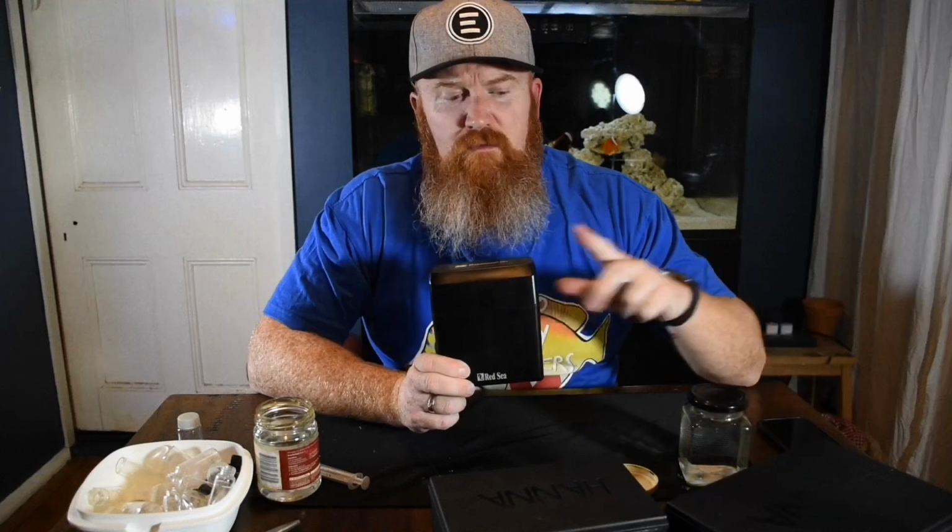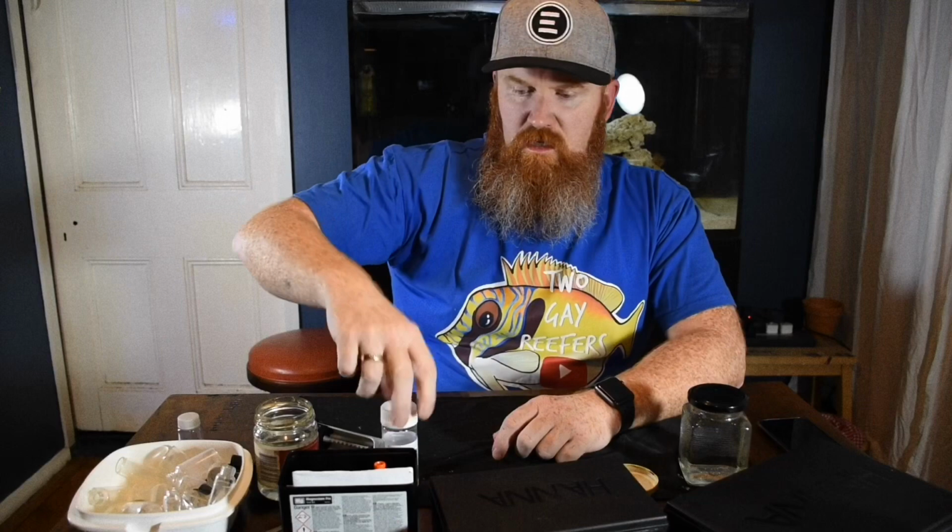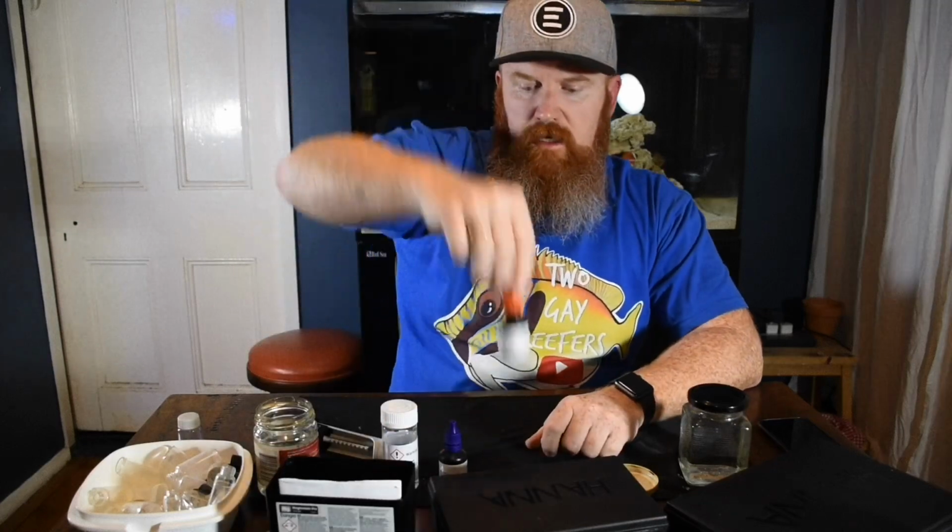This one, other than the calcium Hanna checker, these two are the most annoying tests I have to do. They're just really complicated and time consuming and fiddly. But I think this one's probably the worst. So, once again, get everything out again. So you got your syringe, reagent C, reagent B, reagent A, 2 mil syringe, and your card.